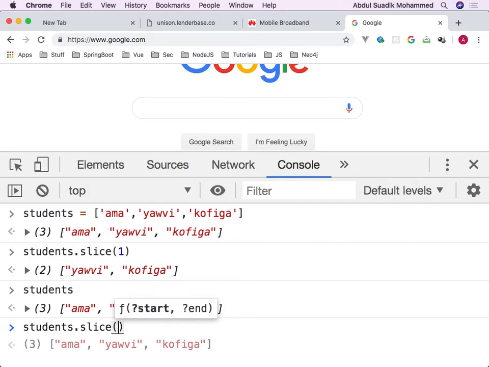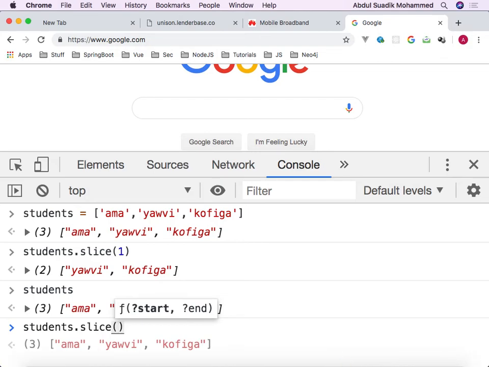Indexes are hidden. That's what I was explaining. Indexes are hidden. 0, 1, you don't see them. But what you see over here are the values. So slice uses the value number, the count of it. The first, the second, the third, not in index form. I hope you understand him now. Yeah. He was saying that since arrays are referenced by indexes, why don't you use 0 here? You use a count. So 1, that means the first one will go. 2, the first 2 will go, not the second one. So if you want the second one to go, what do you use?